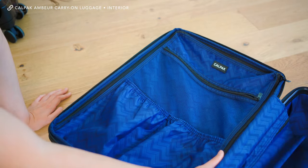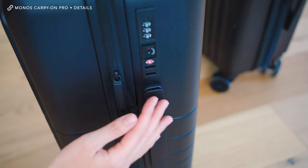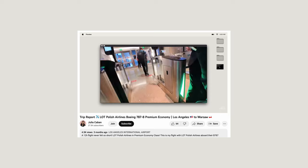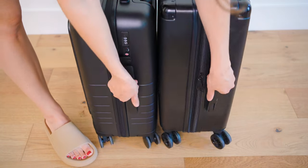But when it comes to pros and cons, I would say after testing both suitcases for quite some time now, I traveled a lot with them. I traveled to Hawaii, I traveled to Europe, and also domestic US. I traveled a ton, and both suitcases hold up pretty well, but there is something which I wish I knew before I got my Calpak suitcase. And with the Calpak suitcase, unfortunately, it's just not as high quality as I thought it would be.